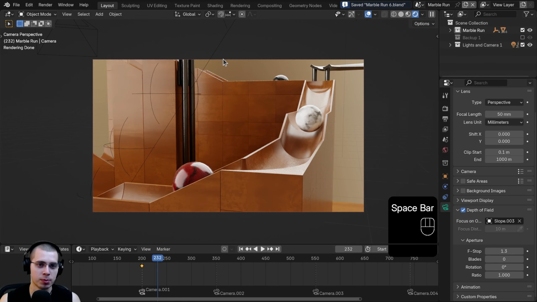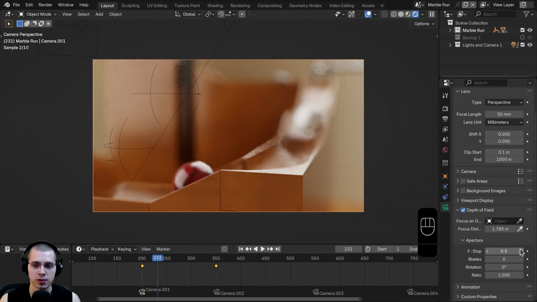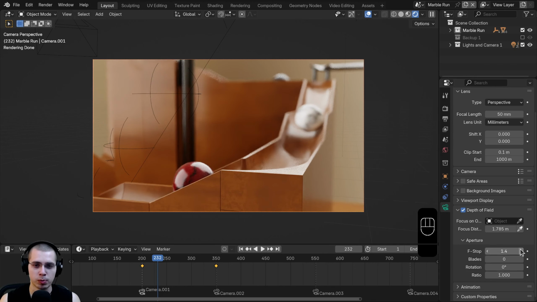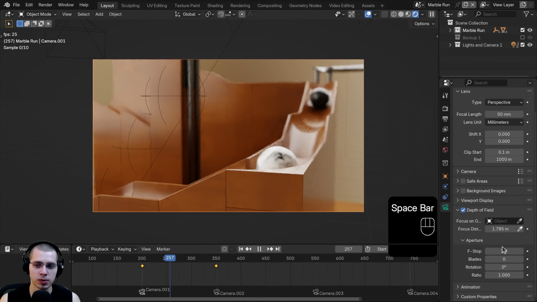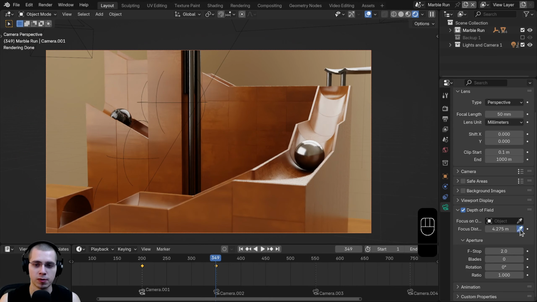So we'll go to the next camera. We're going to select the next camera here. We'll click on depth of field, and on the focus distance, we'll click on the eyedropper, and I'm going to choose this piece. And then I can just turn the f-stop down, maybe turn this one up to like a 1.4, or maybe even turn this up to like a 1.8, so it's a little bit more in focus. Now this entire spot here is blurred, so maybe on the focus object, I'll choose one of these cubes here, which is a little bit farther back.